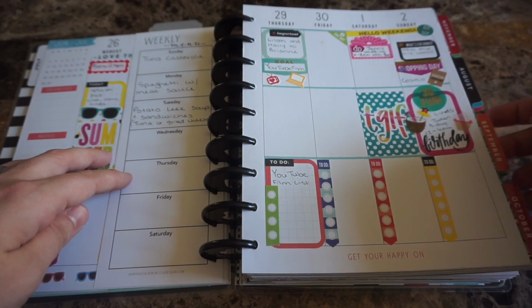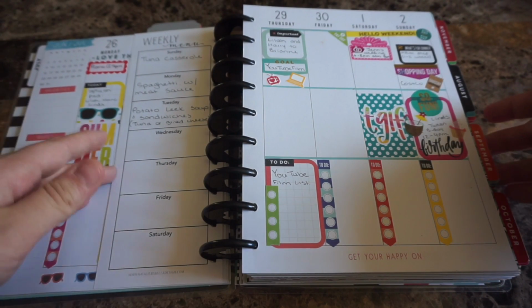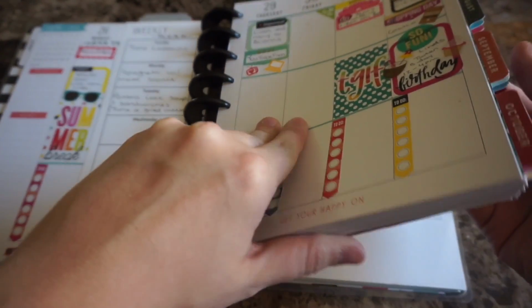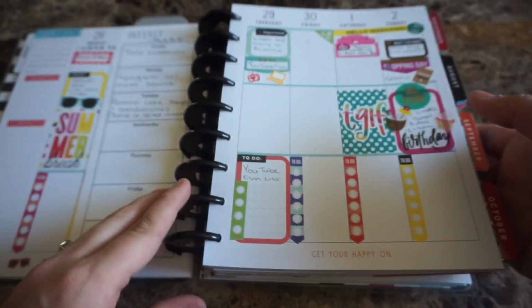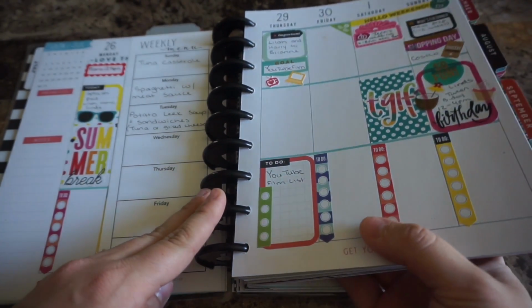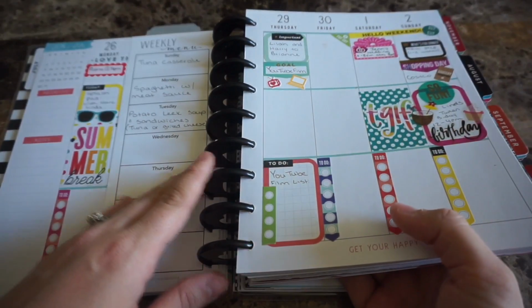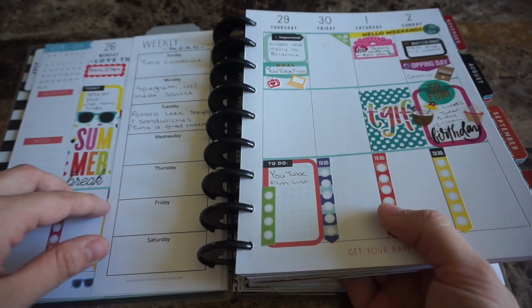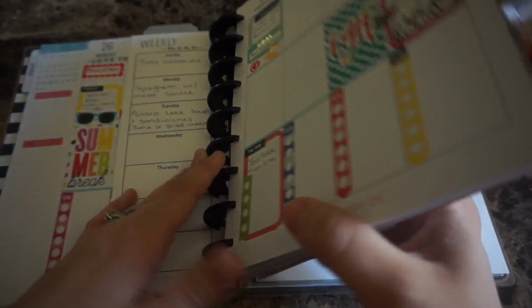I'm not gonna go through and show you all of my months, but that is basically the setup that I'm gonna use for every month. And I do have the full planner in here. I have all 18 months still hanging out in here. I just like to carry the whole thing with me or have it in my planner. I'm someone that if I take it out, it might get lost. I'm not very organized in that way, so I just want to keep it all together.